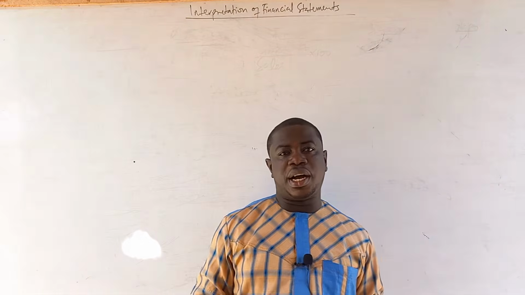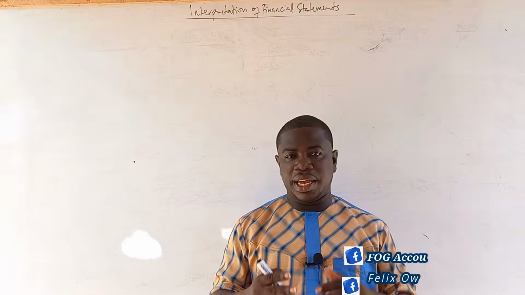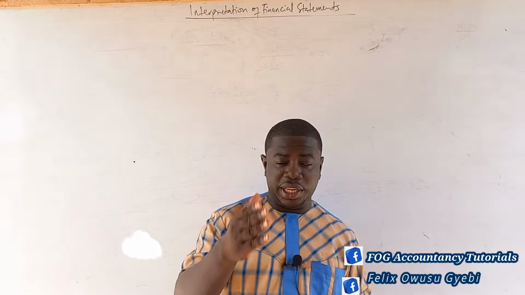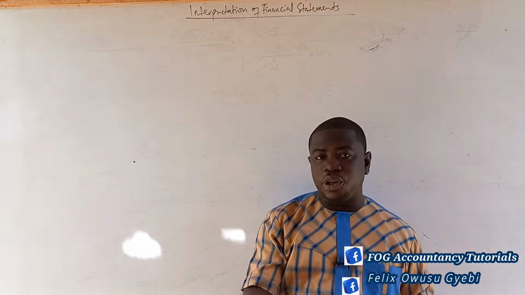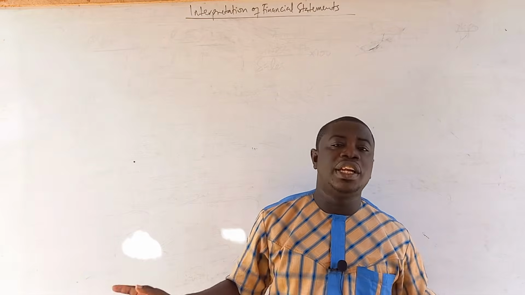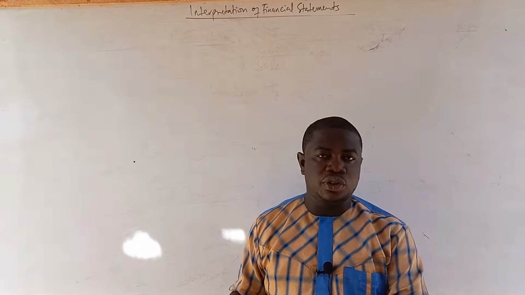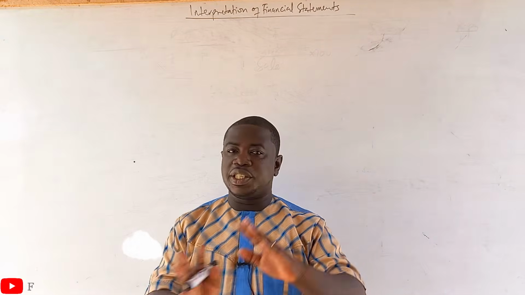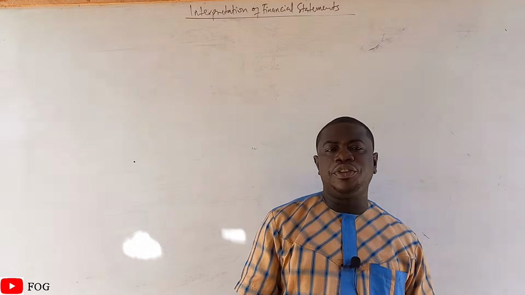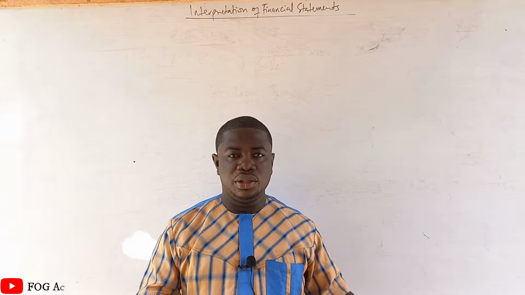There are some cases where you are even given, like in my case, when I was writing my final paper to be a chartered accountant, the question that was given, the ratios were already calculated for you in the question. So it means that you have nothing to do with calculations and you are required to write the report. And the mark was 20 marks. So all the 20 marks are for the report you are coming to write. And so if you don't know how to write this report, you'll be in trouble.